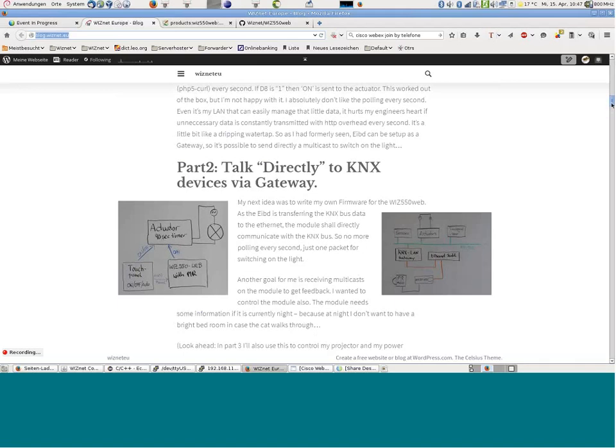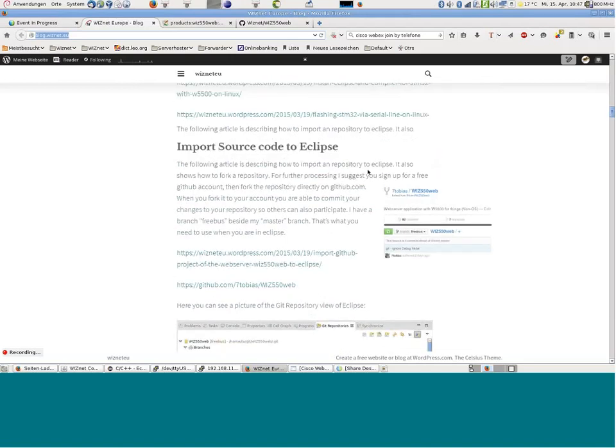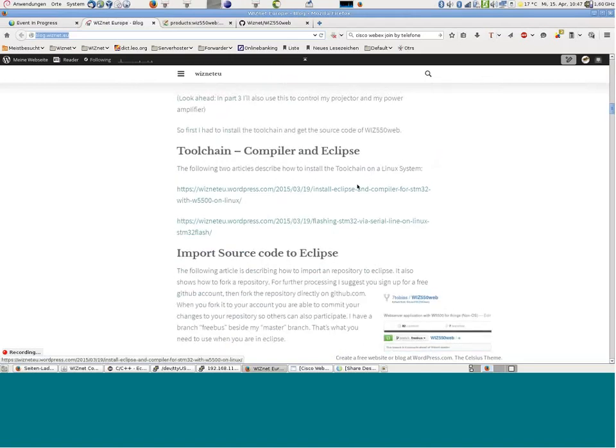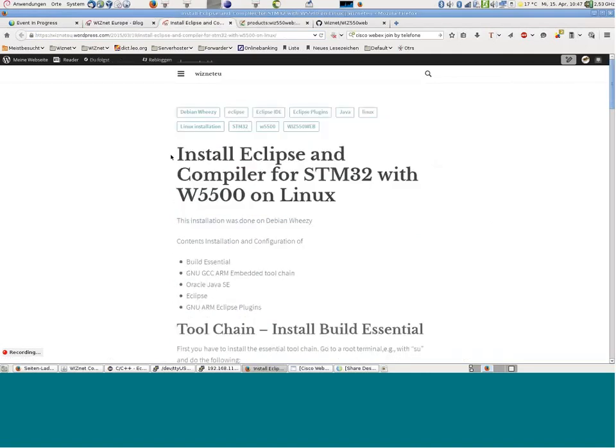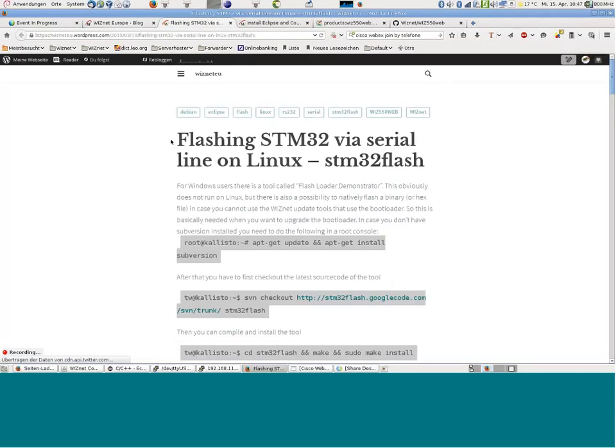So from here, you see we have those projects linked where we explain how to set up the Eclipse environment. You can do that on Windows PCs as well as on Linux PCs. There is no difference. And here is explained how to upload the new customized firmware onto the STM32 MCU.